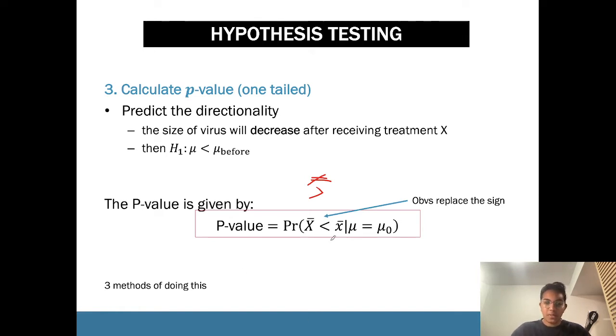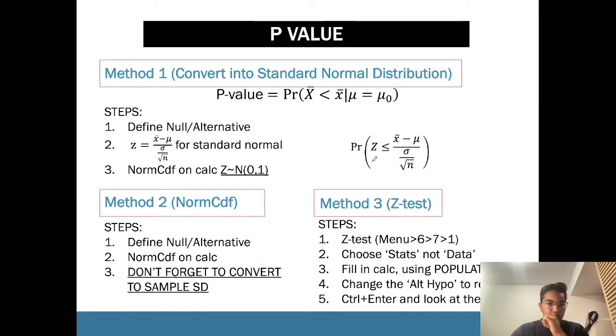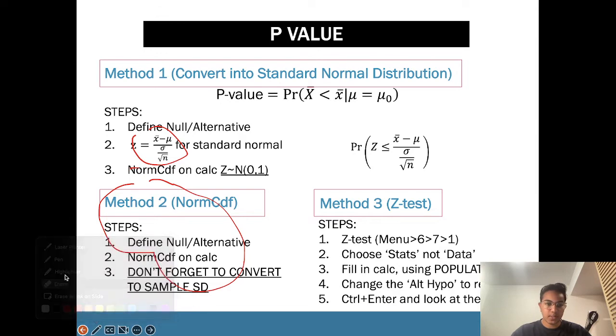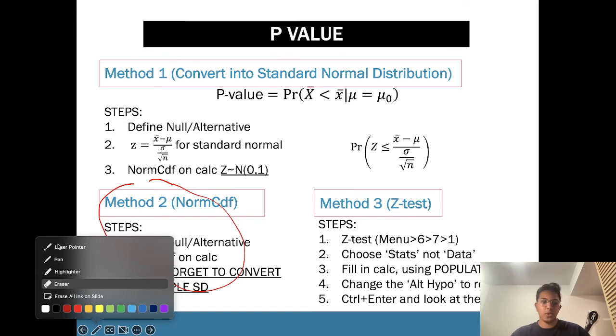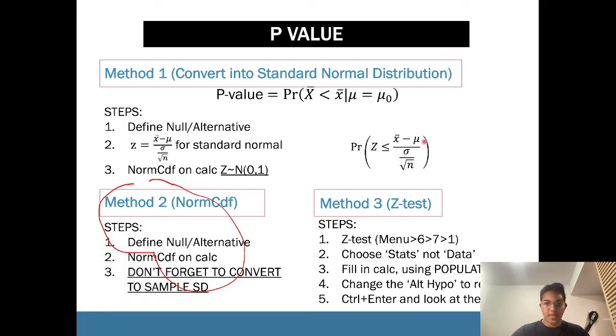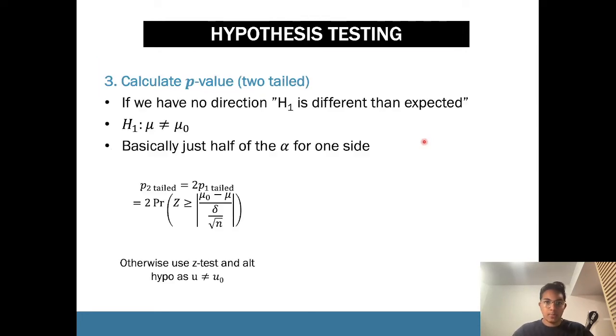Okay, so to calculate the p-value, we have three different ways that we can do it, and three different ways we can chuck it into our calculator. I just tend to use method 2, the norm CDF one, like this one here. I just think it saves time, so I don't need to work out my standard one there. But again, this is personal preference. That's just the one that I've been used to using, so that's the one that I stuck with. Again, if you want to know where these are on your CAS, your best bet is to Google it because everyone's using a different CAS. So yeah, cool. All right.